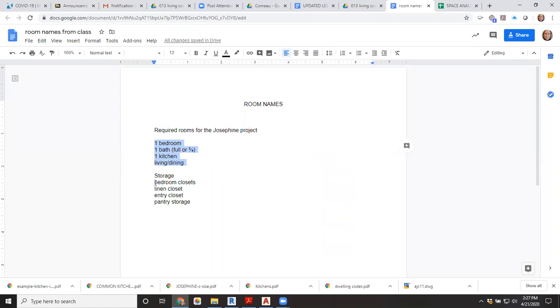Included in this, you do want to think about some storage that usually gets listed as separate requests. Make sure you get storage in the bedroom. Make sure you get storage around the bath. You definitely build in storage in the kitchen with your cabinets and maybe a pantry. And then you probably want to think about some kind of storage that you can build into the layout for your entry. Now, you have been given a mudroom entry that you don't have included in the floor plan that you're working with, but you know that it's part of the floor plan. So some storage and entry closets could go in there.